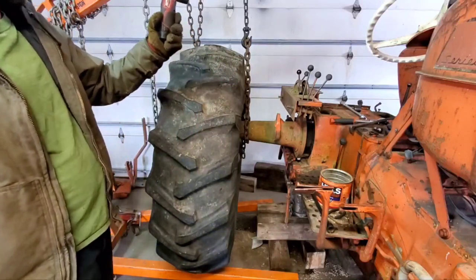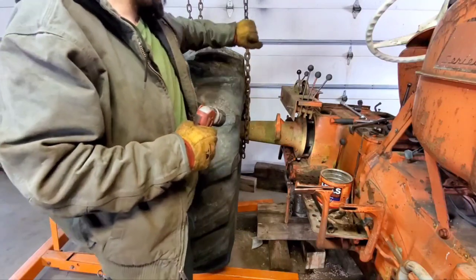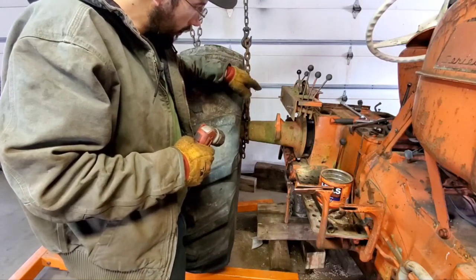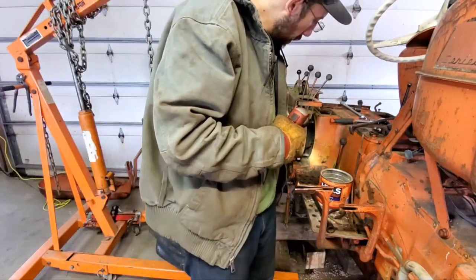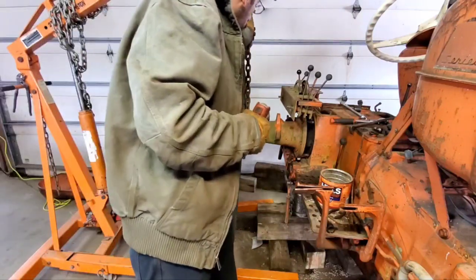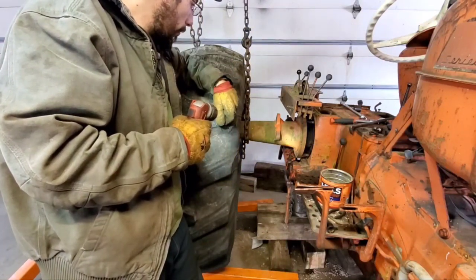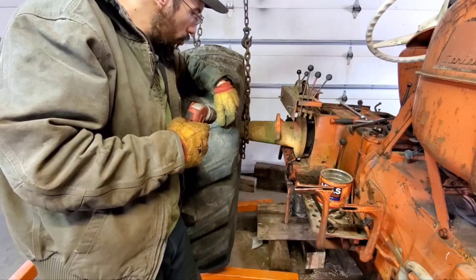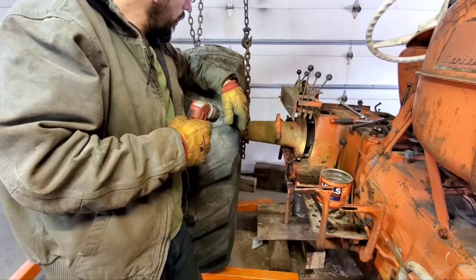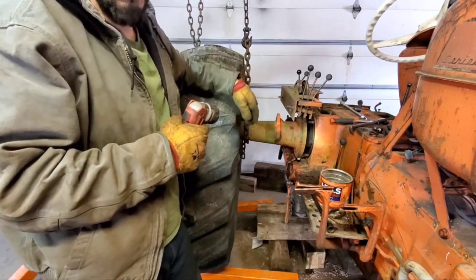Usually I have a lever on here, the fender, so that I can use the fender to tweak that to go onto the bolts. I don't have the fender right now, and we're just not quite lined up, and I need to spin that. It's going to cause me a couple of issues because I don't have a lever to do that with, but I'll devise something. You guys don't need to see that. You see the point, you see the process. It's really simple even by yourself.